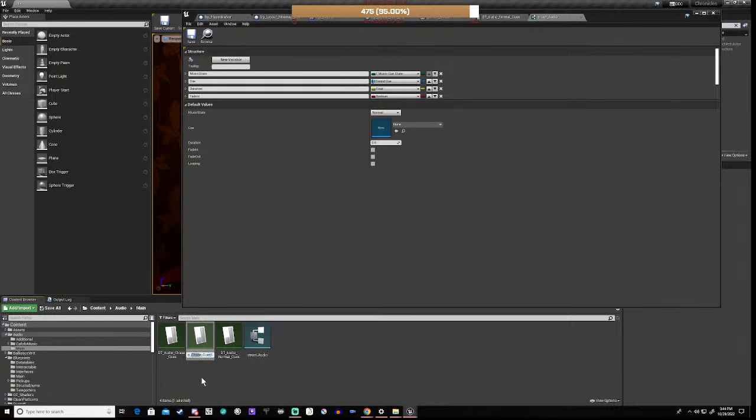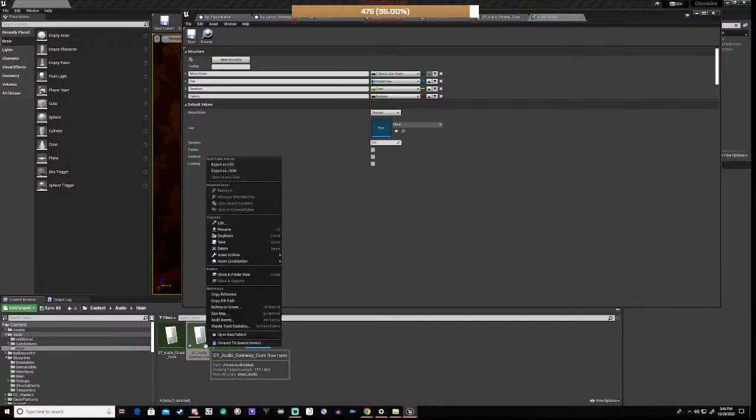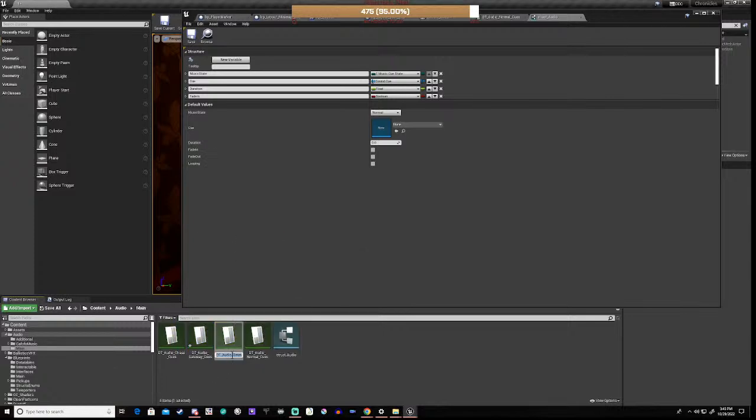We might have like gateway cues. So this is the music that's going to play when we're in the level select. And then we might have one more. We might actually have a couple more.